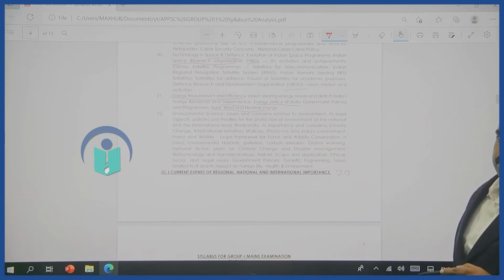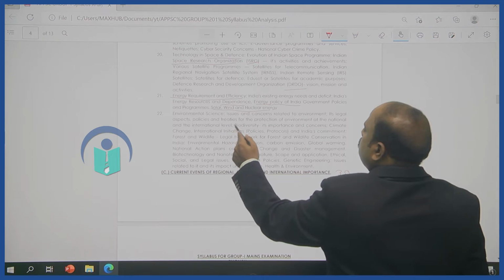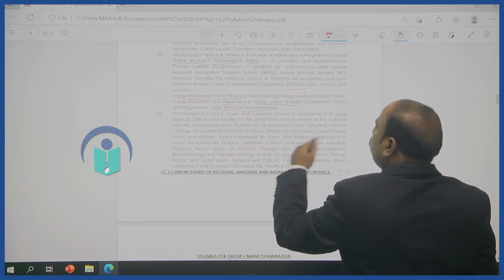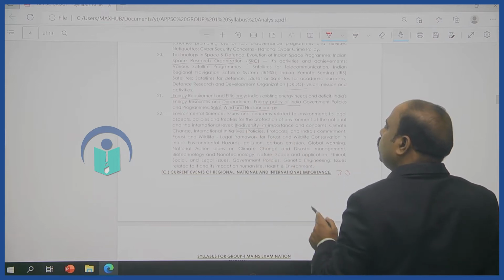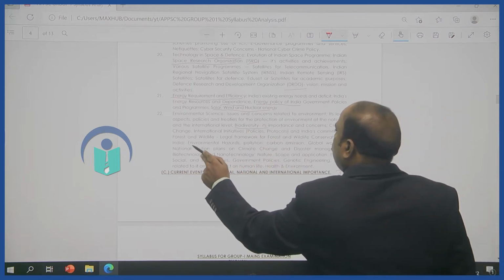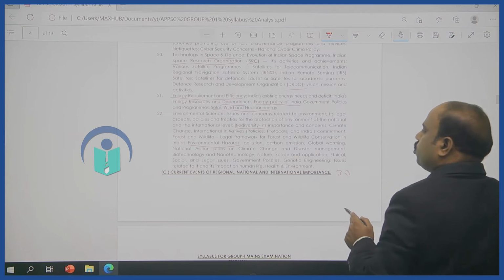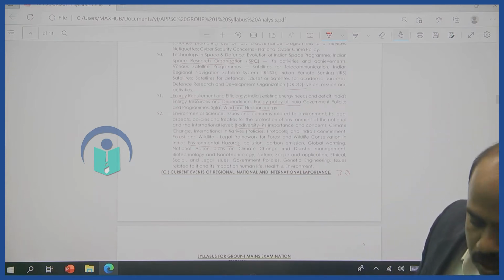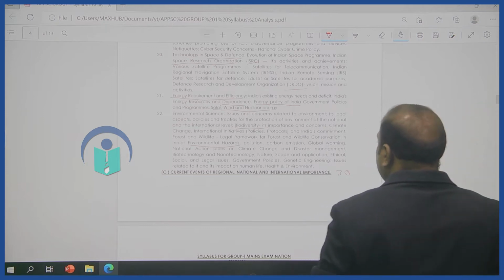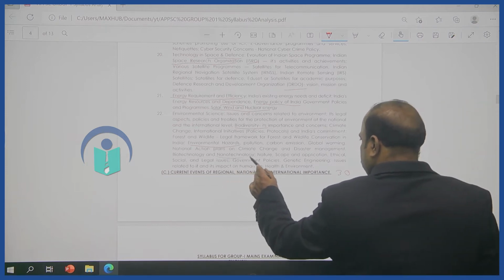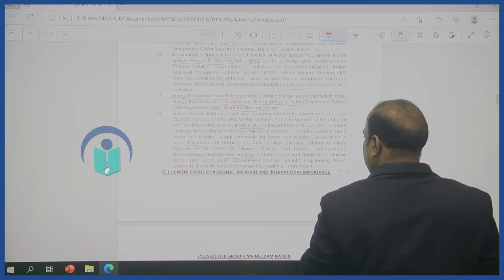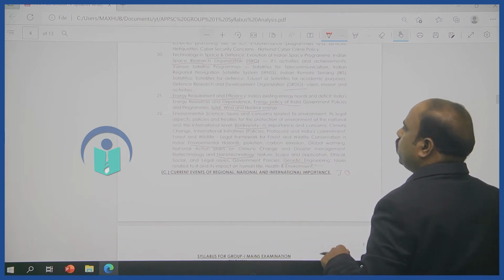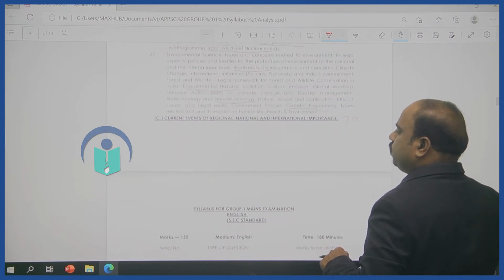Following, its legal aspects, policies and treaties for protection of the environment at national and international level, biodiversity, a very important topic here. Then environmental hazards, pollution, carbon emission, global warming, national action plans, etc. So all these are very important. The next, nanotechnology is very important. Genetic engineering. These are enough, my dear friends. Whatever I have underlined is more than enough.